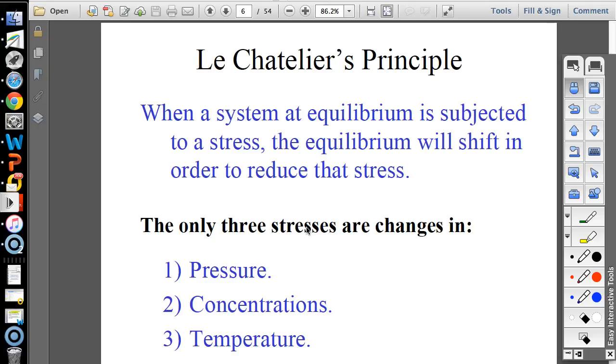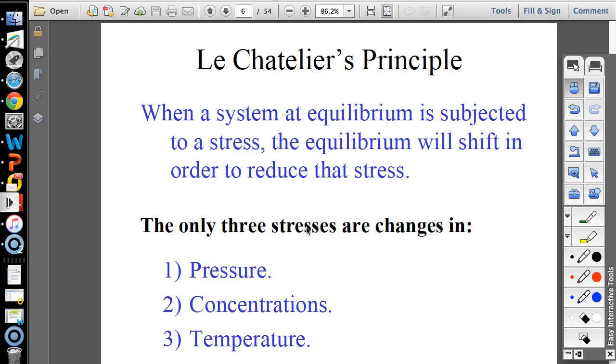You change the temperature, you change the Ks. This ain't the same K. This K goes up when you add a catalyst. That K don't care. Okay? This K for equilibrium, the equilibrium constant, only changes with a change in temperature. That is the only way, and then we use that to trick you.